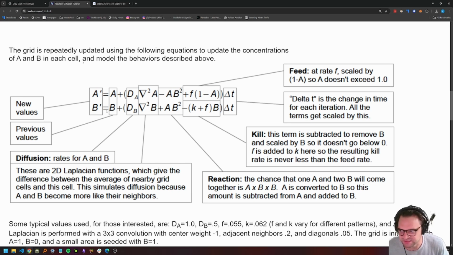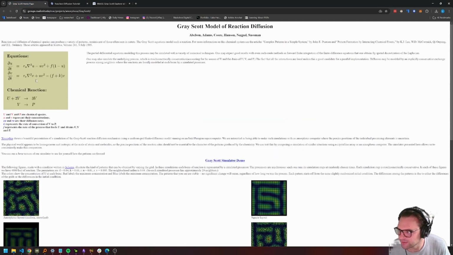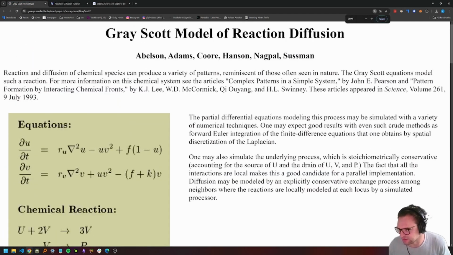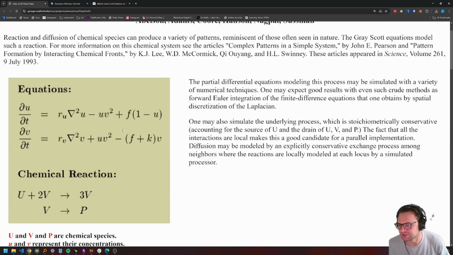So before I jump into this, which is well explained, but a little bit dense, I'm going to go back to the not very much less dense equation on this tutorial, or really just website from MIT. The reason I want to go here is because what we're really looking at when we talk about any of these systems are systems or series of partial differential equations. In most cases, they can be ordinary differential equations in specific cases, but more generally partial differential equations that describe how the system reacts over time.